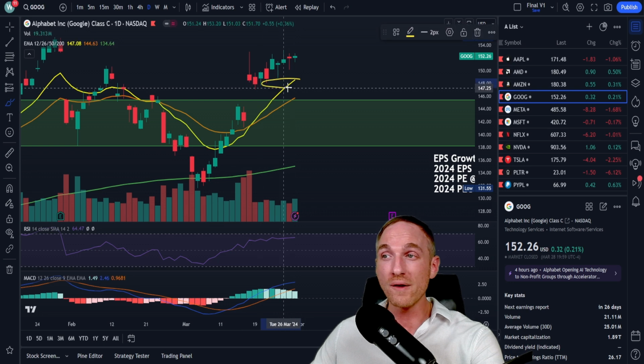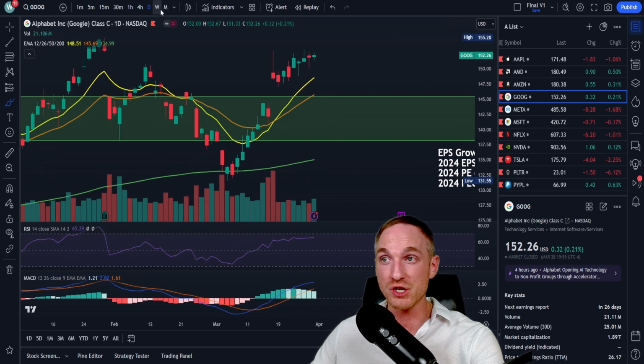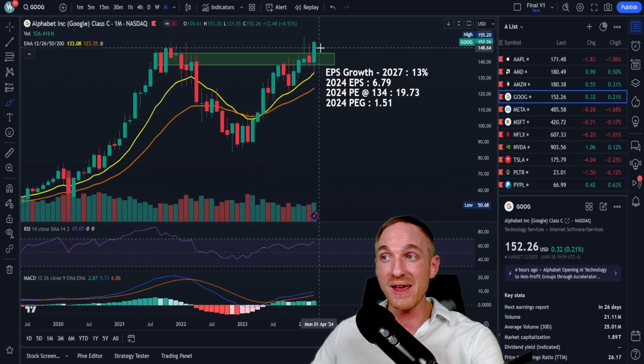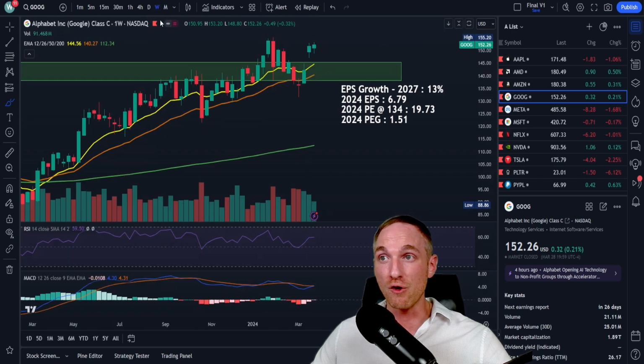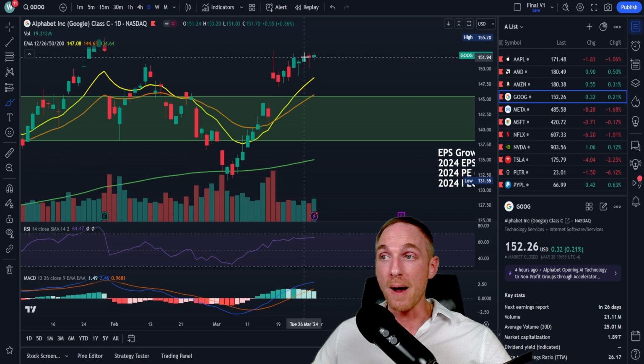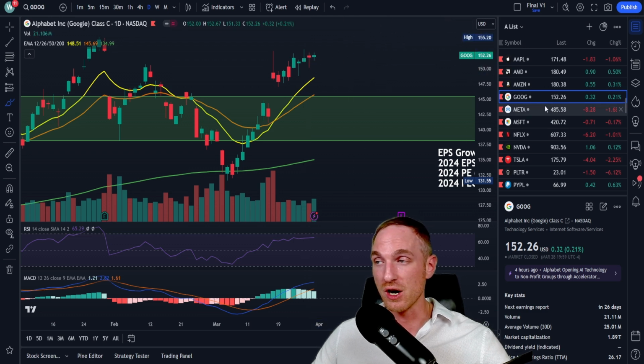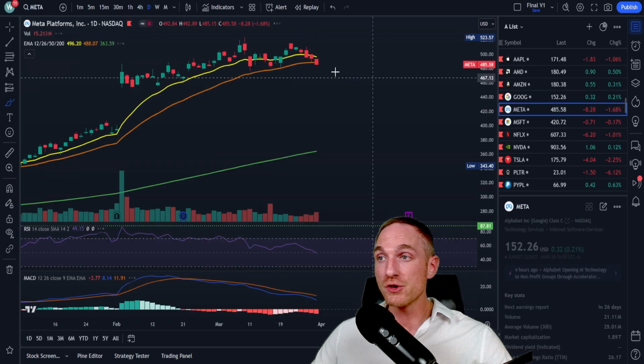Google, if we pull back on Google early next week here, guys, I'm going to be looking to make some plays. 149, 148. Going to be playing this fairly aggressive because I do think the direction right now is bullish across all of your long-term timeframes. So really want to be playing it somewhat aggressive, somewhat close to current price, as I do believe the risk of being assigned on some short puts, well, the risk is always going to be there. But if I get assigned the shares, I'm very likely, guys, to be able to benefit from a significant rally in the share price. So looking good on Google. Now moving on to Meta.